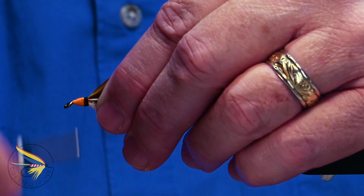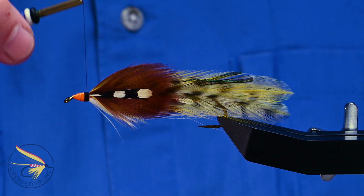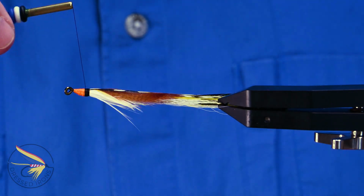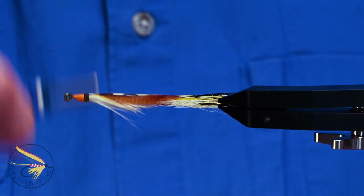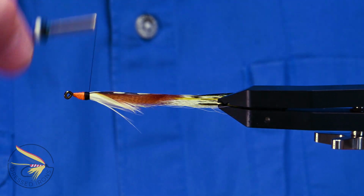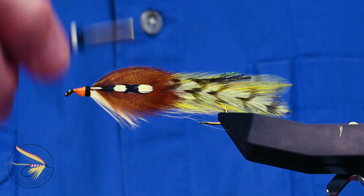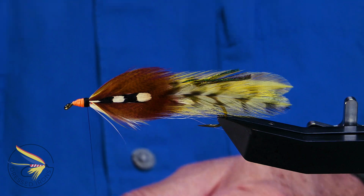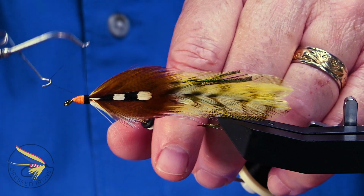And then I'll wrap down that little tag end. So here I want to make certain I'm wrapping enough to cover up any of the orange. But again, I don't want to bulk up the fly. You could use a UTC 70 Denier if you prefer for this, and it flattens out a little bit nicer than this Danville. But I could also flatten out the Danville. So once I get that all covered, I'll bring my thread to the back of that band. And again, using my whip finish tool, I'll put in about a 5-turn whip finish.